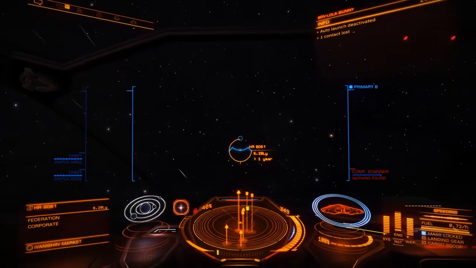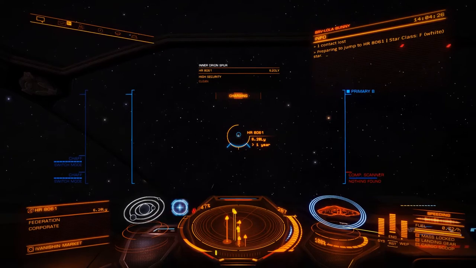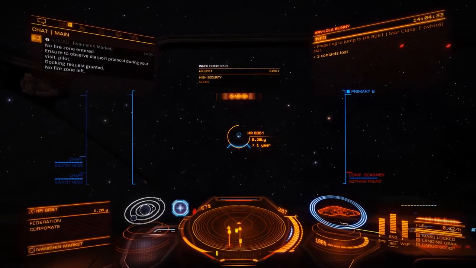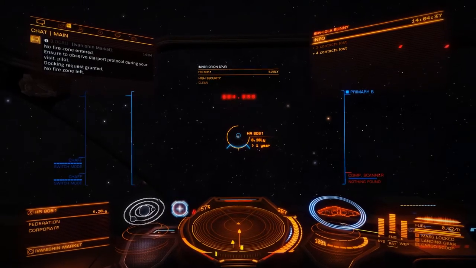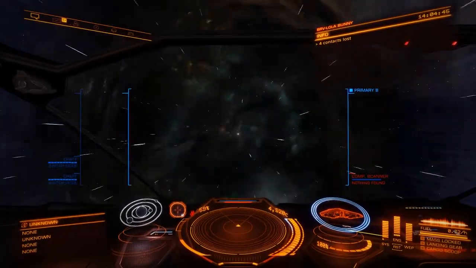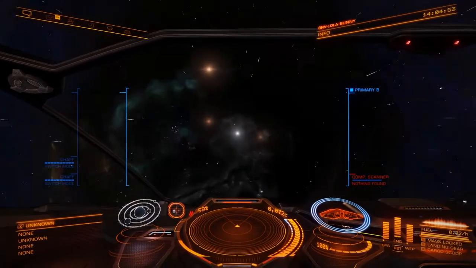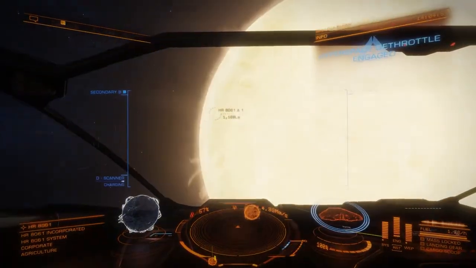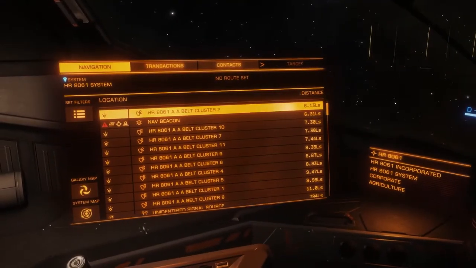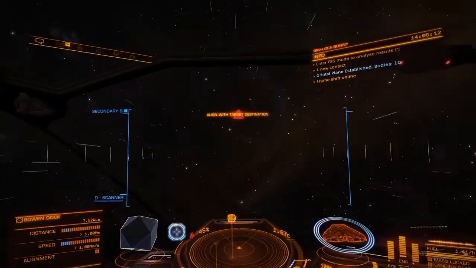And away we go! Wait for the mass lock to go off. And jump. And remember to honk the system as soon as you arrive. System honk. Look for where we're supposed to be landing. That's Bowen Dock. Set the super cruise assist and sit back and relax.